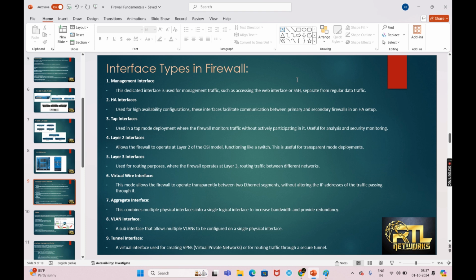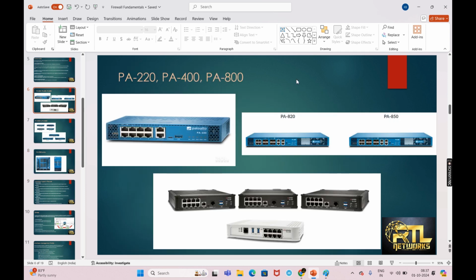If you don't have a management interface, or if you don't want to access the firewall through the management interface, we can configure the data plane interface as well. We can call this an inbound interface or data plane interface. We are seeing multiple interfaces on the firewall, right? On one of the interfaces we can also configure the management features.